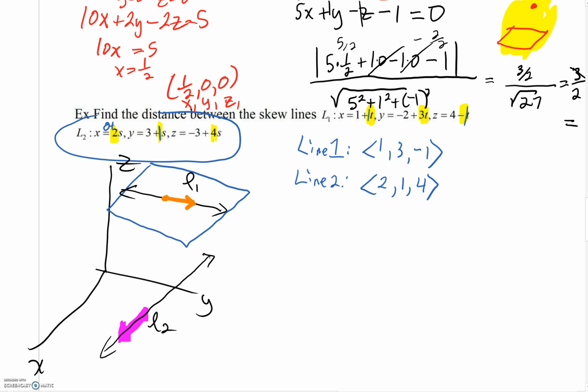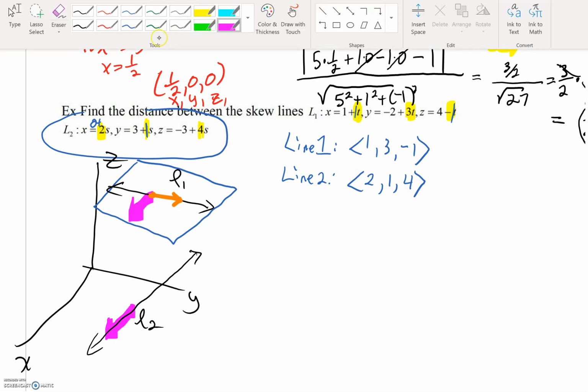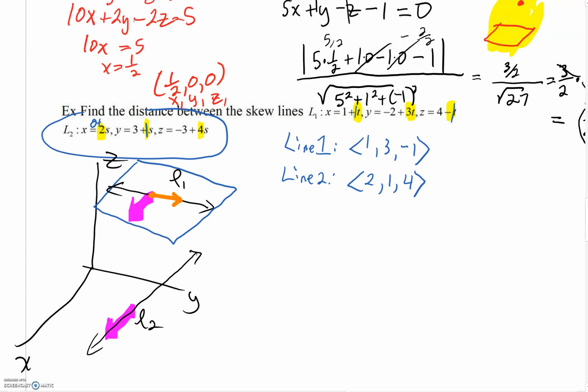So, hey, take a look at this. I could say there is a plane that would contain line 1. And imagine that I took the direction vector that we had for line 2, and imagine that we brought it up. You might think, why in the world would we ever do that? Well, you can always bring two vectors tail to tail. The purpose for doing that would be so that we could find a normal vector through a cross product.